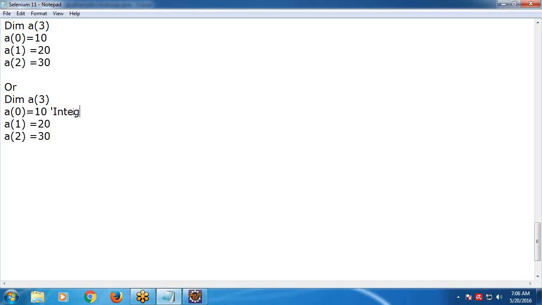Integer, this is integer type data. Suppose India, you can assign, it is string type data. Suppose 1.234, double type data.